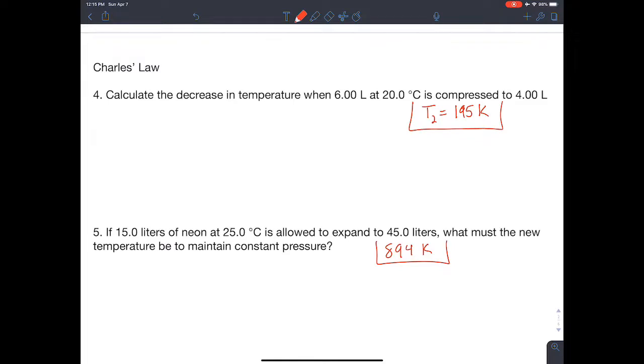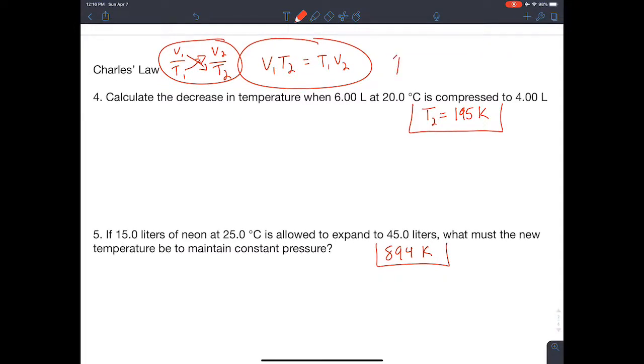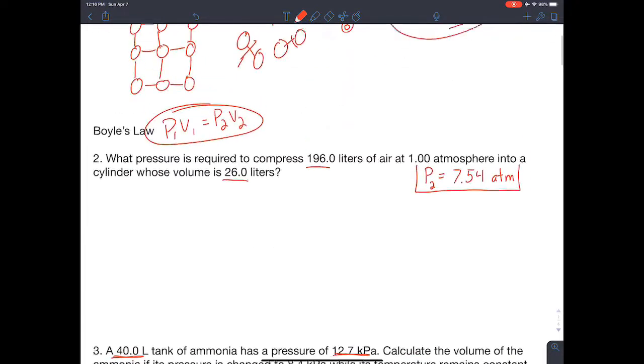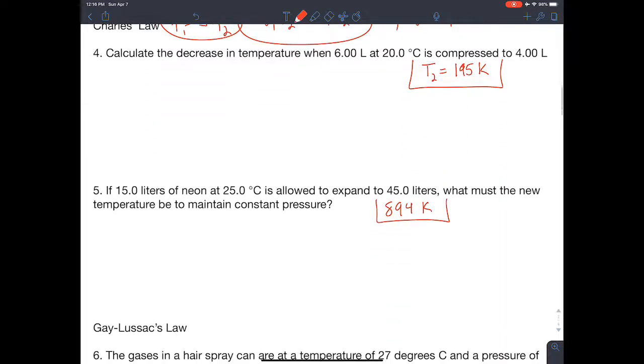Okay, here are the answers to the Charles law questions. I don't think there's anything too complex here. So we have V1 over T1 equals V2 over T2. You have to plug those in. Cross multiplying helps here if you're trying to isolate a numerator. So it's V1 T2 equals T1 V2. This is the same thing as the fraction, but a lot of times it's easier to isolate using that equation. It's a directly proportional relationship: you increase volume, you increase temperature. The two happen together. Whereas with Boyle's law, if you decrease pressure, you increase volume.